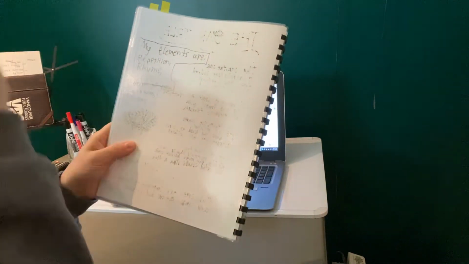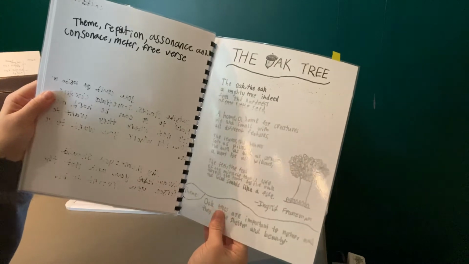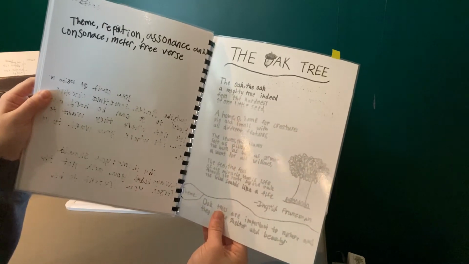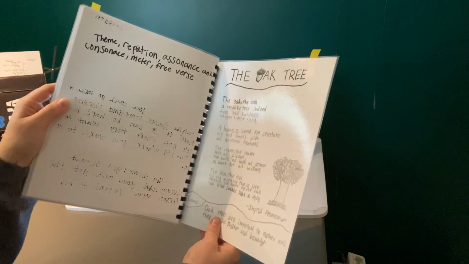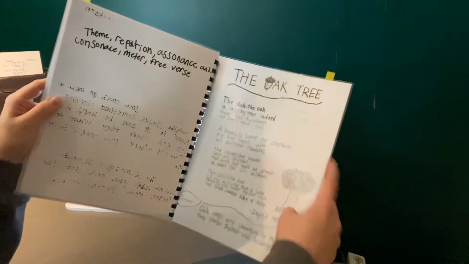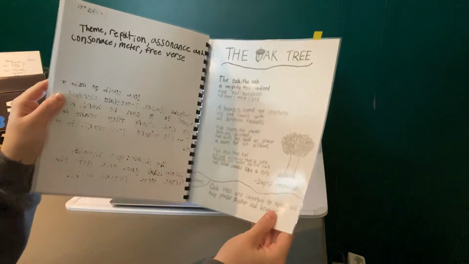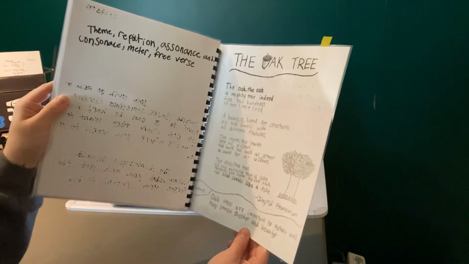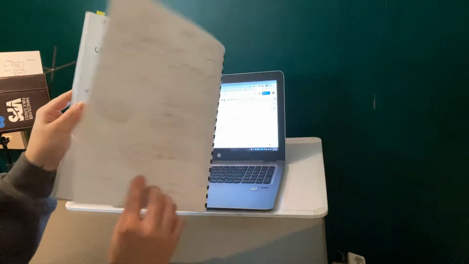And then her elements here, she had repetition. So repetition was an example of like the oak, a home, the leaves, the feel. Those are all repetition. Then we have rhyme. So she has the oak, a mighty tree indeed. Feel the hardness of one little seed. So indeed and seed are the rhyming. Then we have meter. So that's the oak, a mighty tree indeed. Feel the hardness of one little seed. So it has a beat to it, almost like a song.